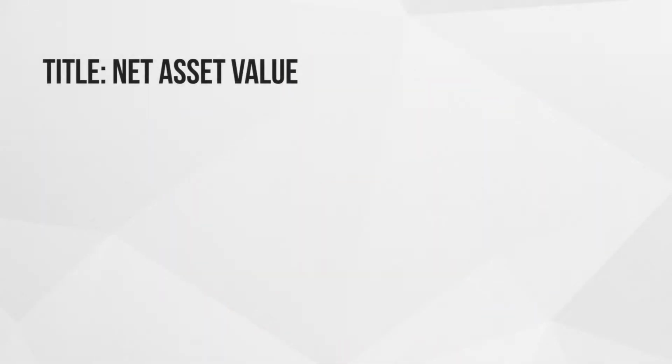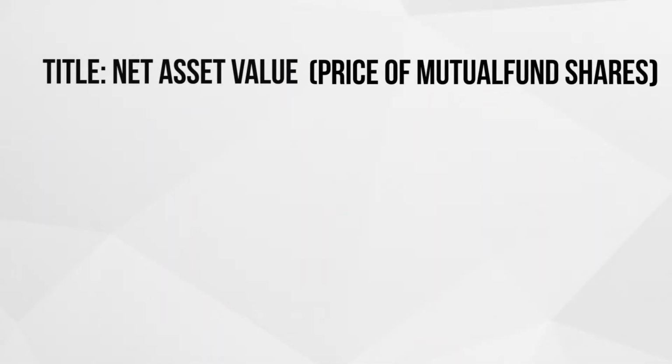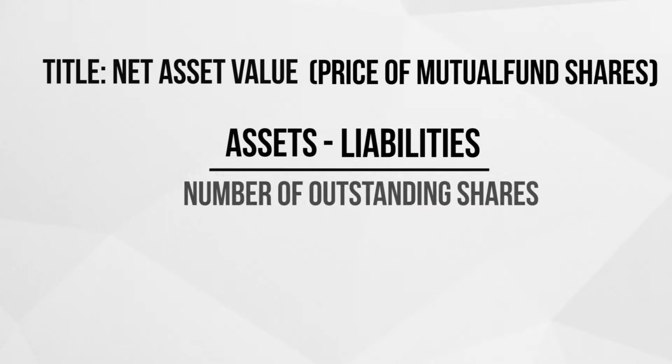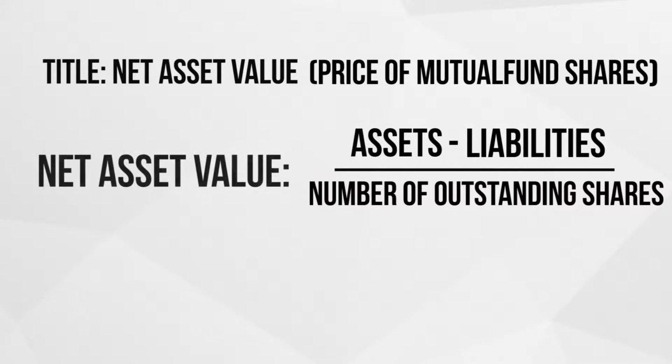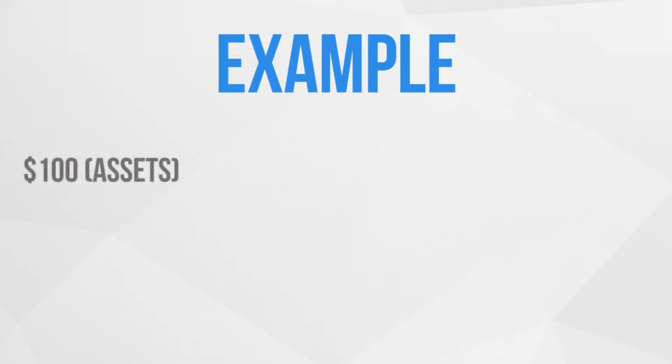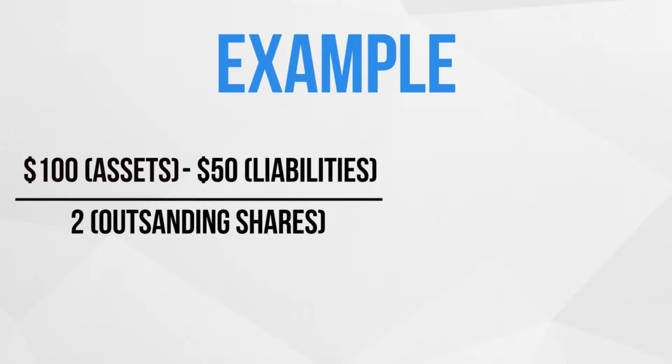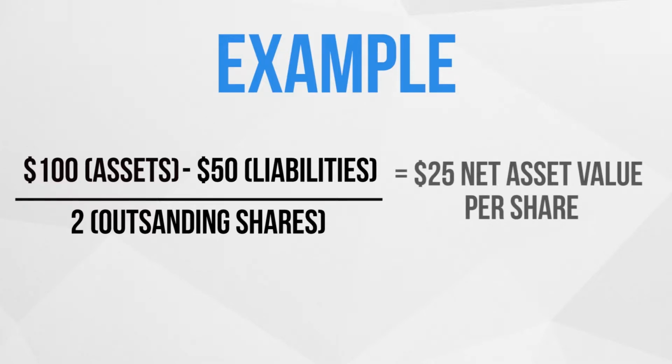A mutual fund's price is called its net asset value per share, and it's determined by calculating the mutual fund's net worth, or what it has minus what it owes. You divide by the number of shares they have out there, and by that, you have their net asset value. So, for example, if a mutual fund has $100 in assets, you subtract $50 in liabilities, and they have 2 shares outstanding, its net asset value per share is $25. This is the cost of this mutual fund. Remember, if the value of these investments increases, the person with the most shares will have the greatest benefit. So let's stick with that $25 a share and show you how consistent investing could possibly reward you.